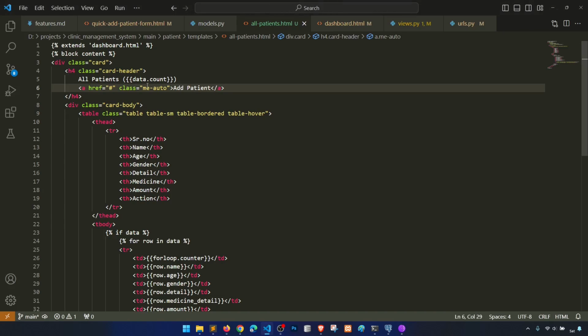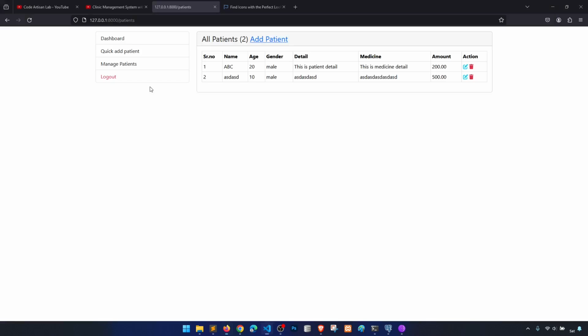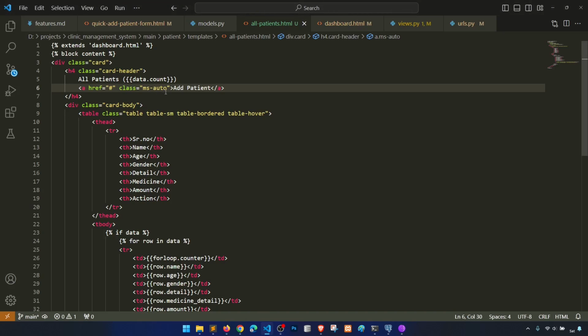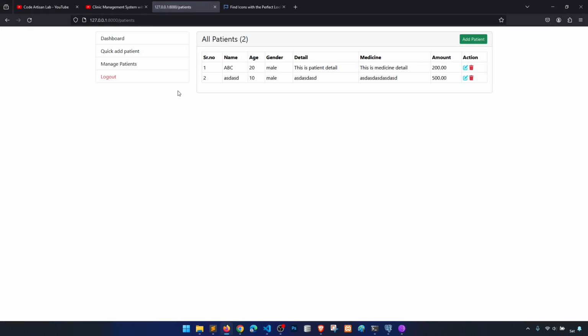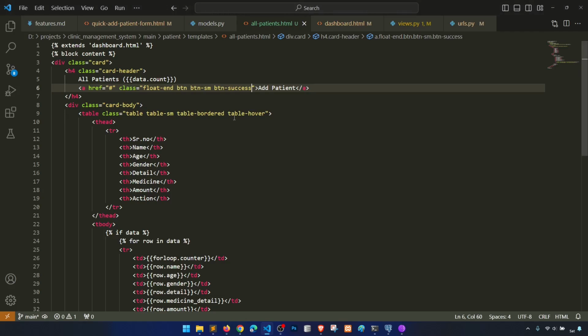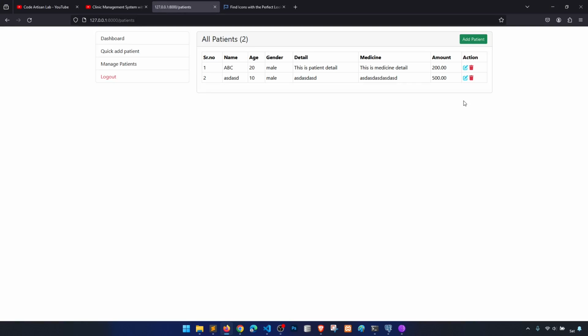Actually, why is this not okay? I understand. Float end, sorry. So float-end, and then we will add class btn, btn-sm, btn-success, right? And then yeah, this is fine.